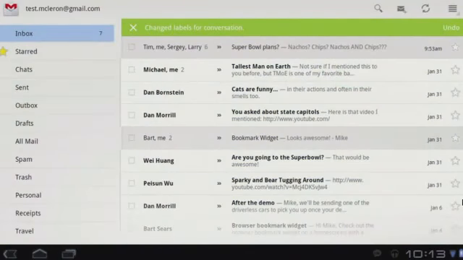And then one last thing that I wanted to show is across the top here is the application bar. The application bar is another application pattern that can be packaged into a fragment. And in this case, it's showing global actions. So I have search, I have compose, and a few other things. But if I select a few messages, you'll see that that application bar now changes to contain actions that are specific to the selected items. In this case, archive, star, label, etc. So this is another example of really modular development that we've built as part of the Honeycomb application framework. So we'll go back to the home screen.